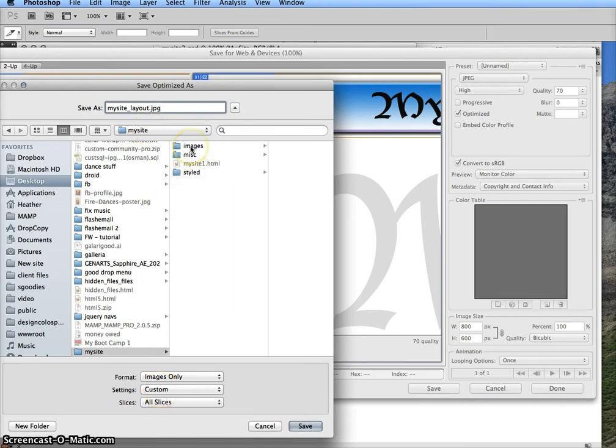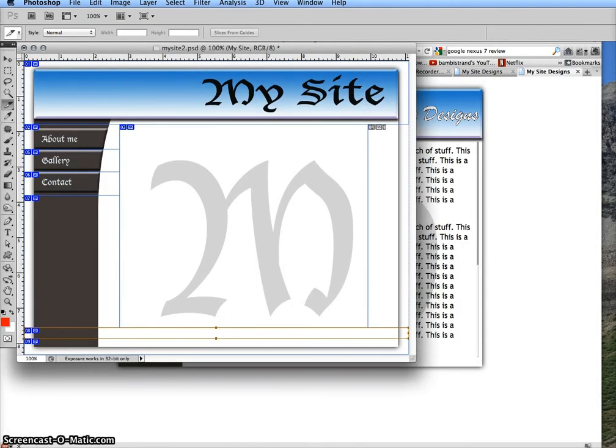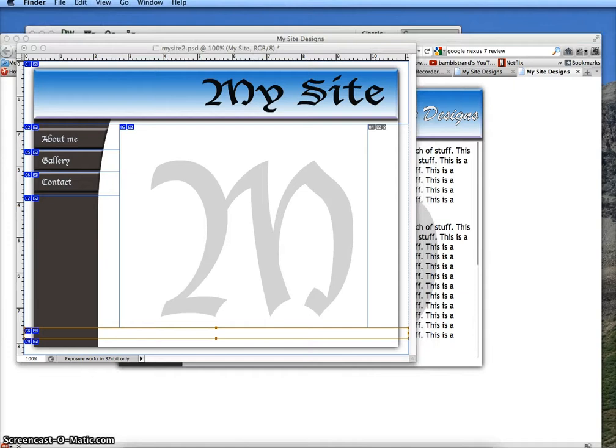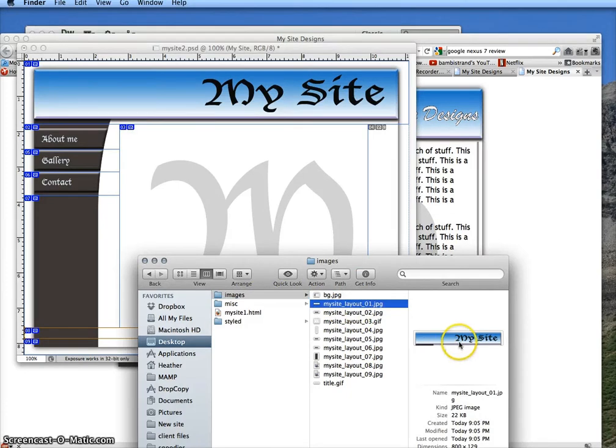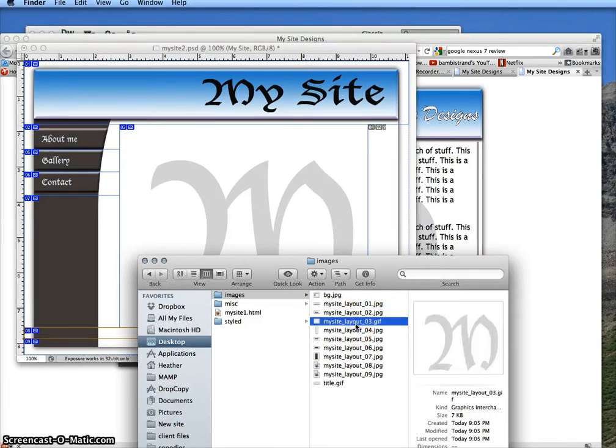So you don't have to create one, and if one is already created, you want to save them outside, and they will actually save inside the images folder. I'll show you what happens. So I'm selecting the root of my folder to save this. When you go into your Finder here, you'll see that my images folder now has all the separate images. So there's my header, there's my about me, there's my M, so everything has been extracted here.